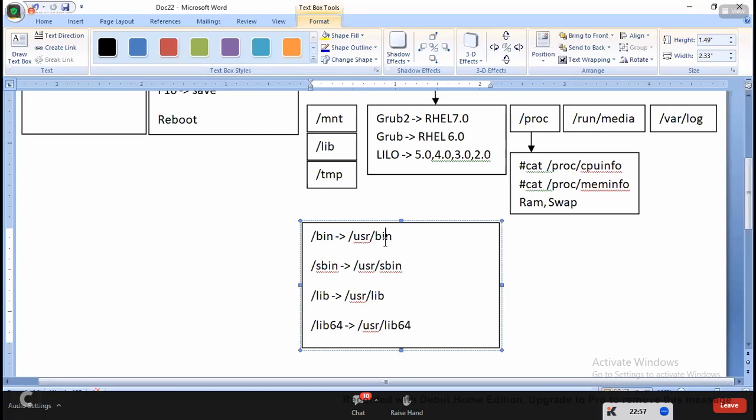Then I will show you the file system hierarchy, from where we need to get what kind of directories. Each and everything we discussed, I think one or two directories remain. The srv directory and the sys directory. srv contains service related information. Maybe if you try installing Python, Python services related information we can get. sys means system related information, operating system related information we can get from the sys directory. Apart from that, everything we discussed, right?